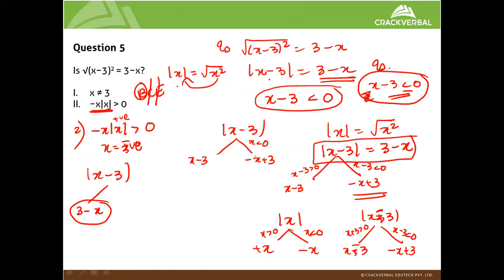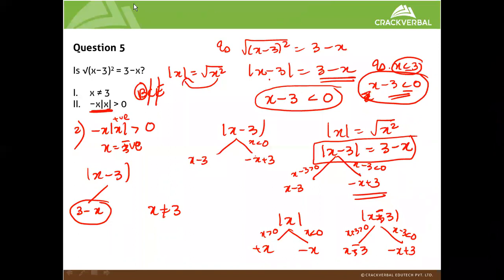Perfect. No, this was not that tough. It was pretty easy. The first statement is telling me x is not equal to 3, right? Now I need to say whether x is less than or equal to 3 or not. x is not equal to 3 does not tell me definite information that x is less than or equal to 3, right? It can be 4, 5, 6, 7 also. It can be 2, 1, 0, minus 1, minus 2 also. So clearly the first statement is not sufficient.